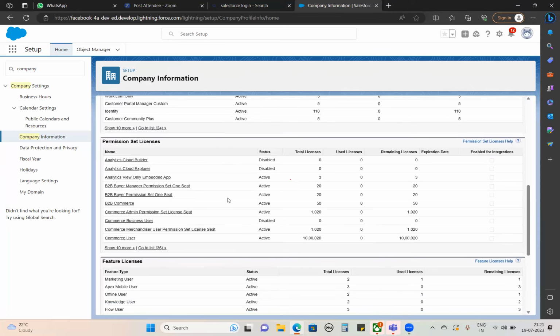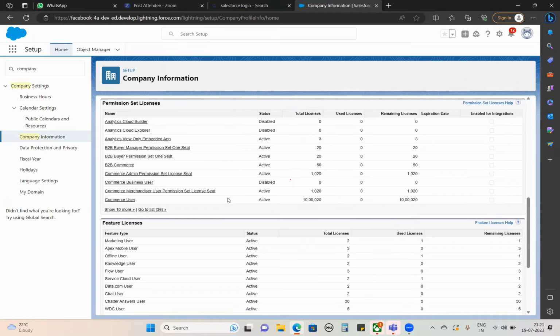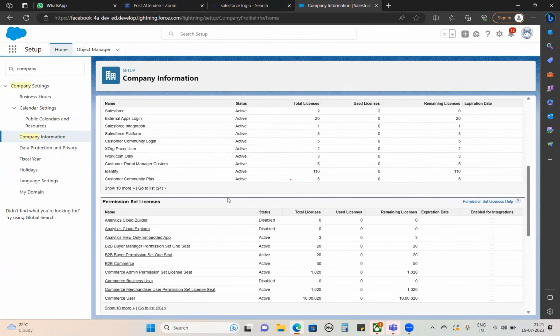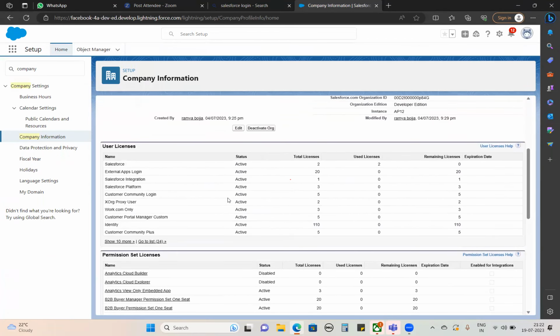Yeah, total licenses are 2. You have to scroll up. Yeah, so total licenses for Salesforce are how many? 2.